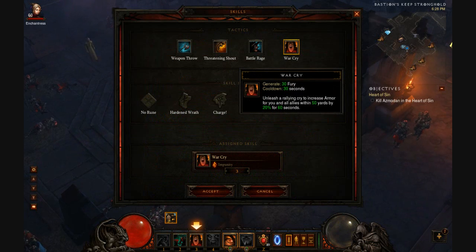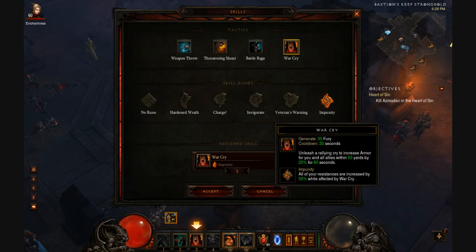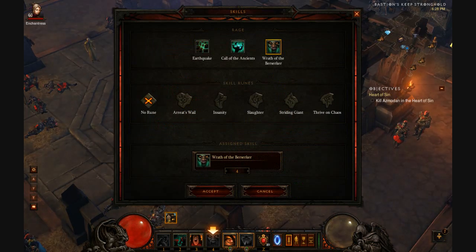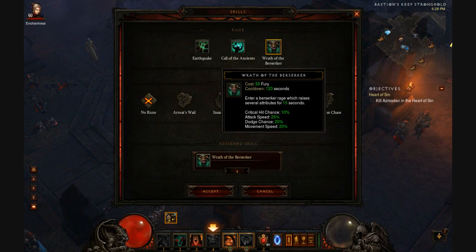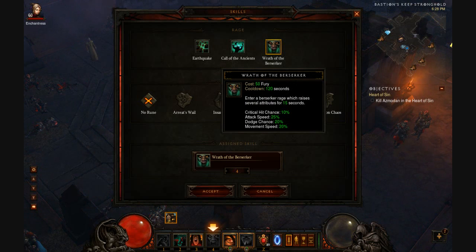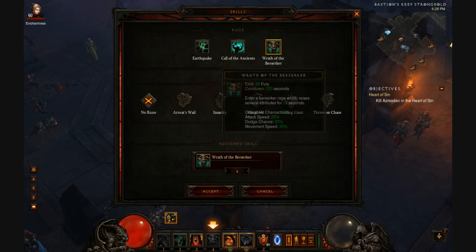Finally, we got Warcry, and of course you have to have definitely impunity. You want to increase your resistances. Standard. Wrath of the Berserker. This is fantastic for certain elite mobs because you will not get feared, and you can't get frozen. You can't get knocked back. So it's really just great to have this as a backup, and it also does a decent amount of damage.